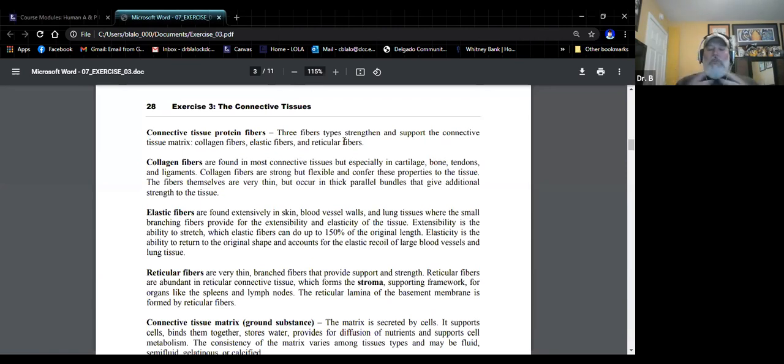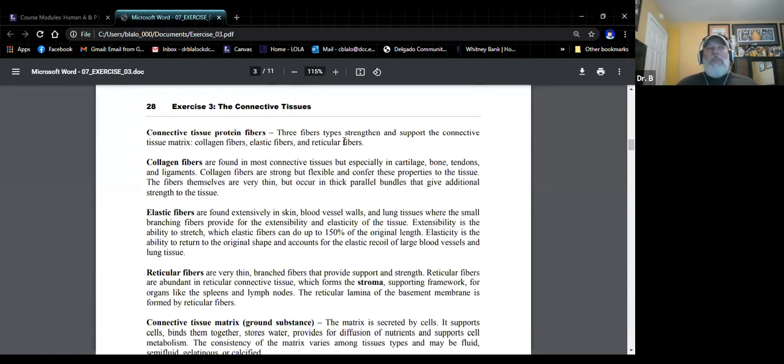So when you picture collagen fibers and how they work, think about the analogy of them being like a piece of rope. So what is rope good for? What can we use rope for? Well, we can use it to pull. We can use it to resist tension. We can use it to bind and tie things or attach things together. And those are kind of the same things that we see from connective tissues that are going to have high amounts of collagen fibers.